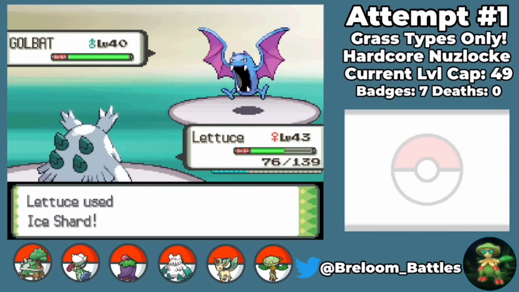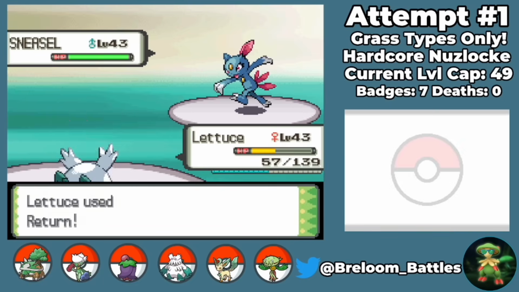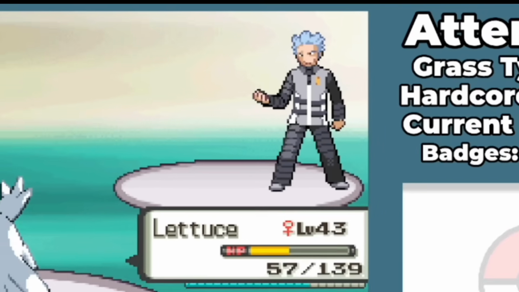However, at +2, Ice Shard is always more than enough to take Golbat out, who isn't as bulky as his fully evolved counterpart. This just leaves Cyrus's final Pokemon, a Sneasel, who gets off a weak Quick Attack before a Return destroys him, winning me the battle. Although that first fight was just the appetizer. The real fight lies ahead.